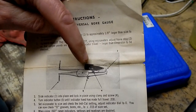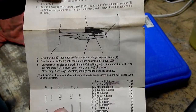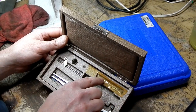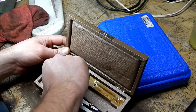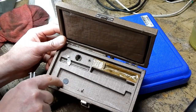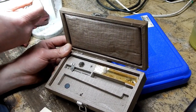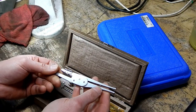So that's a DTI sitting on top. And there are various little attachments that come with it. It looks like there's quite a few little points and pieces in here. There's a couple little extensions. There is even an indicator point wrench, which I guess might be used for, well, no, that wouldn't be used for these points, interestingly enough.